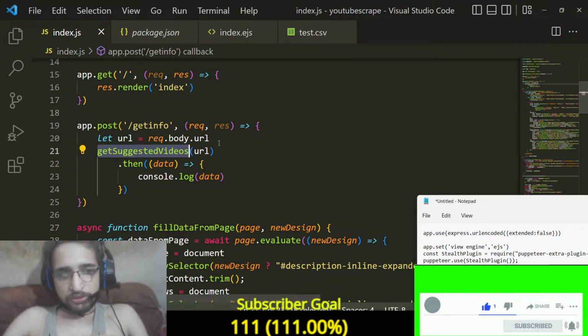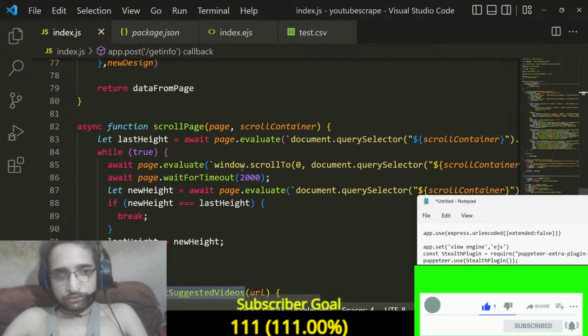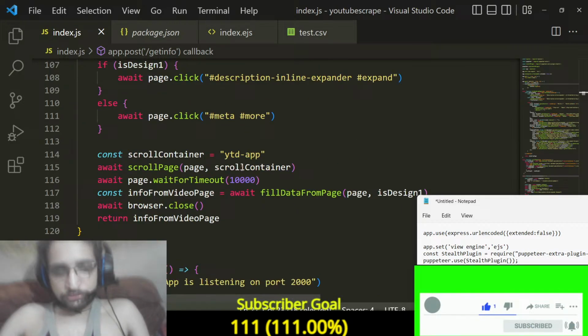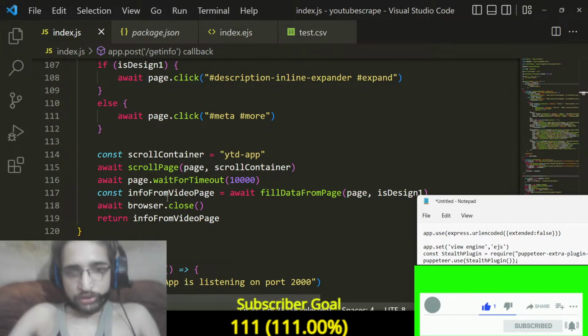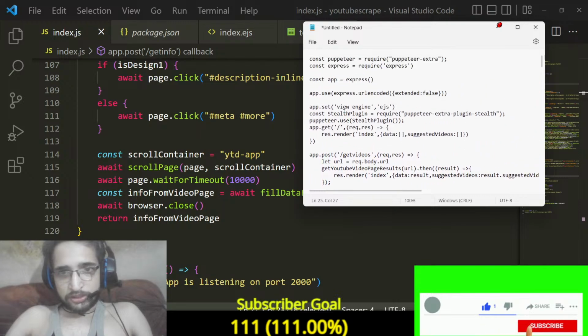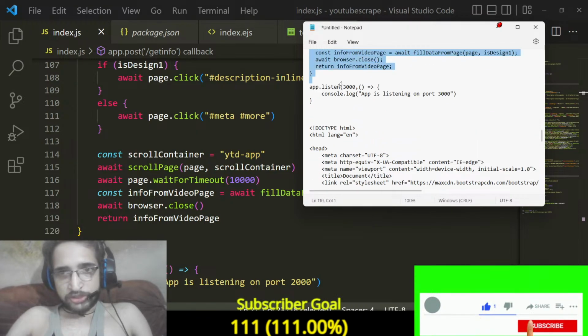We are passing the URL. So you can see some error has taken place, guys. So what I can do is that I can copy paste this code, full code here. I think it's just a typo mistake out there.